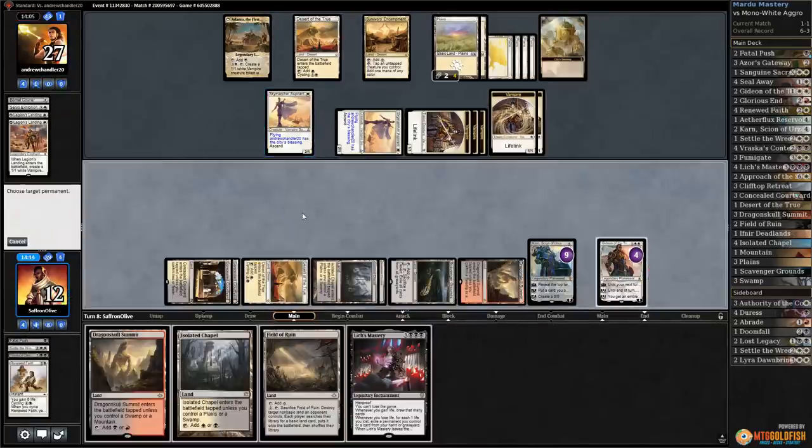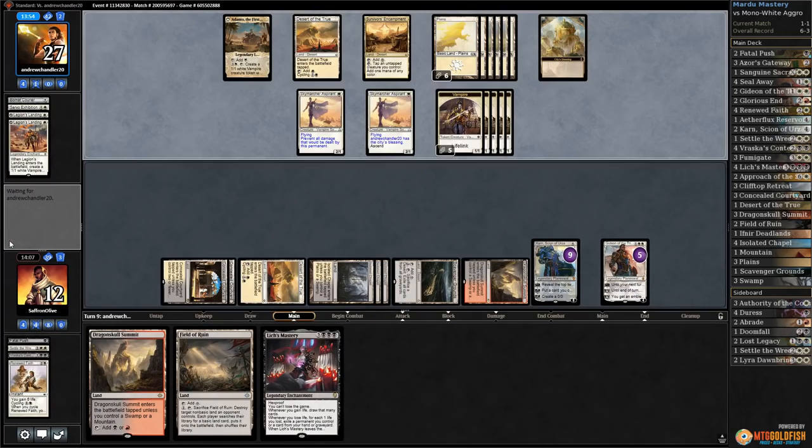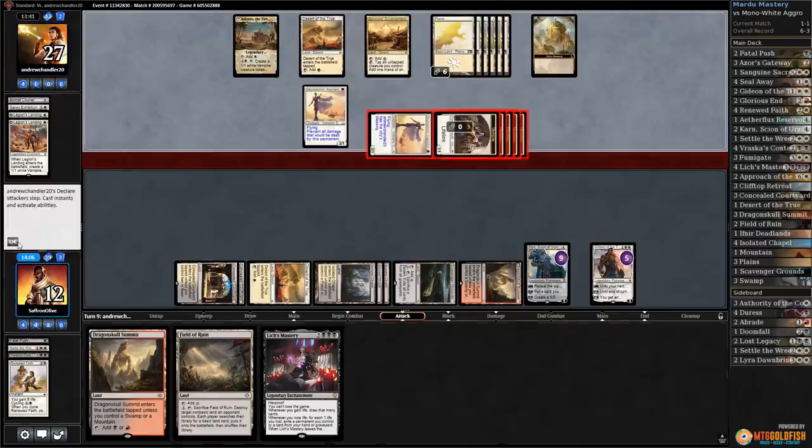So tick up on Sky Marcher. Play Isolated Chapel. Pass the turn. So we can draw Fumigate and we win. We can draw our second Approach and we win. We can draw Settle and that would be good.